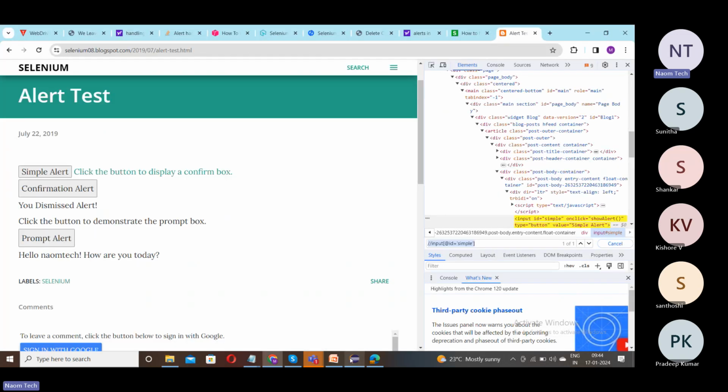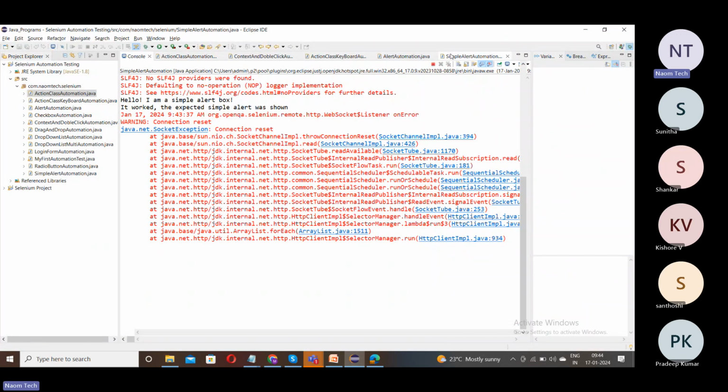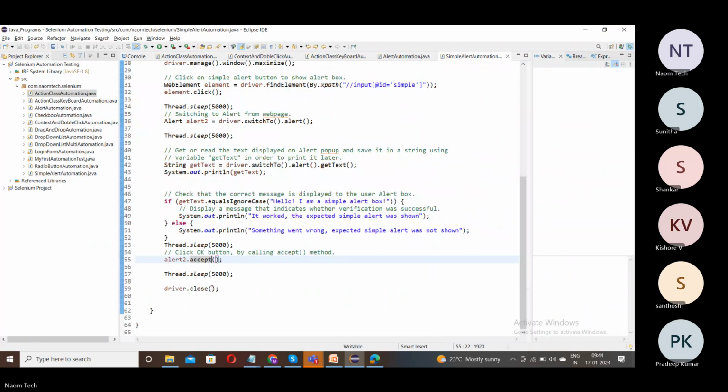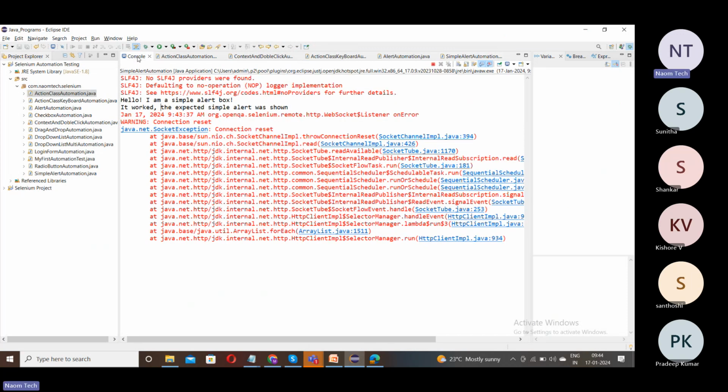Let's move on. We can close this automation. Actually, if you go to the code, we apply the close method. Let's see if it closed the automation. So this is the console. Still, it's not closing. There is a warning anyhow, "Connection reset", starting with the warning, and we can ignore this. No problem. So we can close this now. Manually, I close this automation.